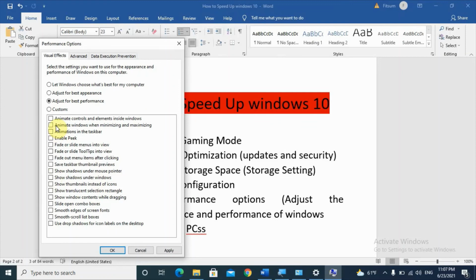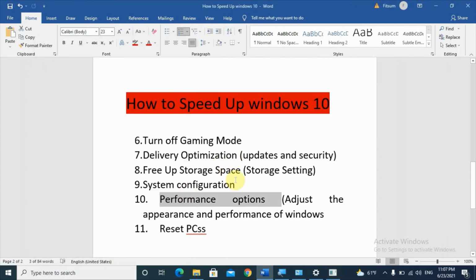When you minimize these things and select these performance options, it will make your computer more effective rather than letting Windows select for you and make your computer busier. So adjust for best performance by selecting only the functions that you want, and by applying and saving, it will help you to function effectively.